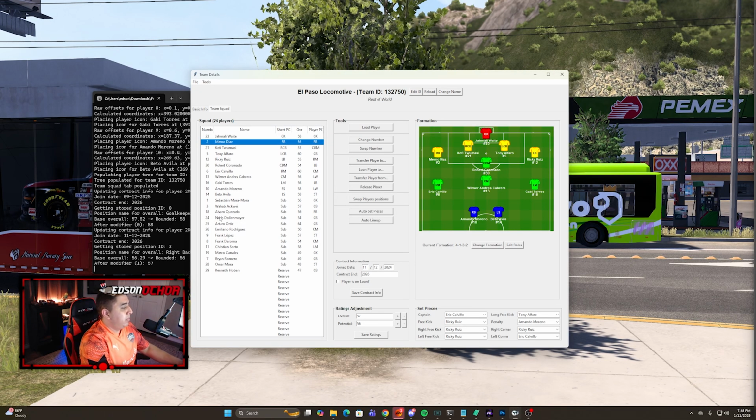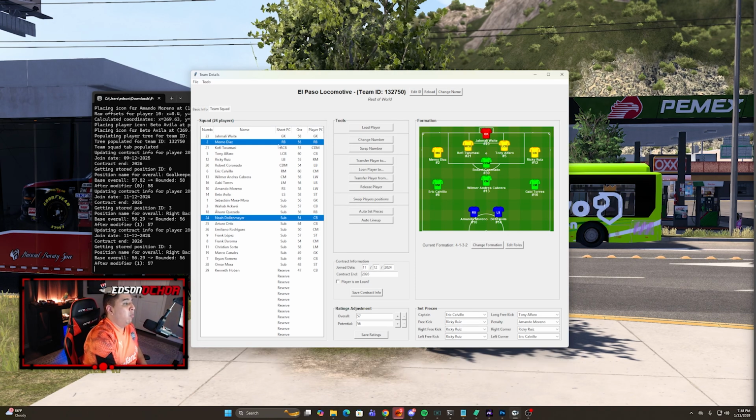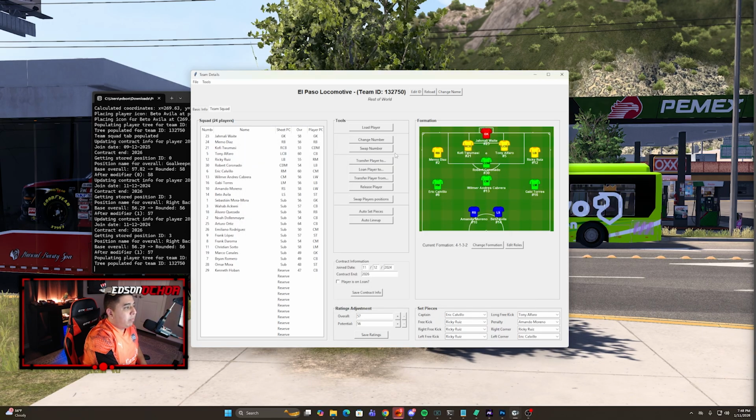So you press Control, and then click on the player that you want to switch with. When you select both of them, you press the swap number button. Now if you go back, you'll see that Memo Diaz has 24, and Noah Dollenmayer has number 2.